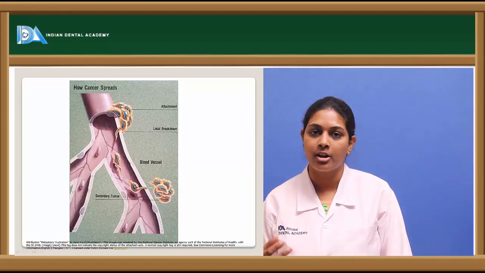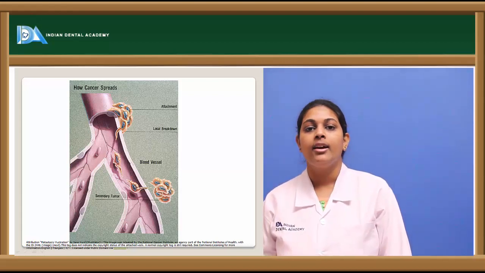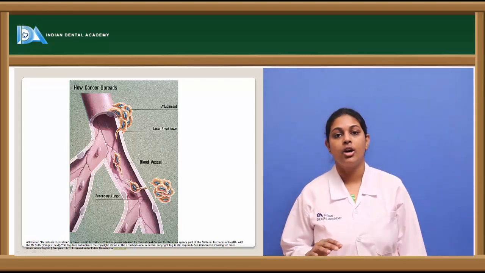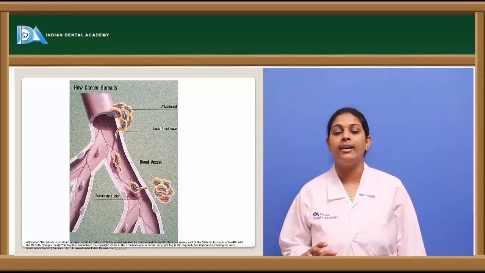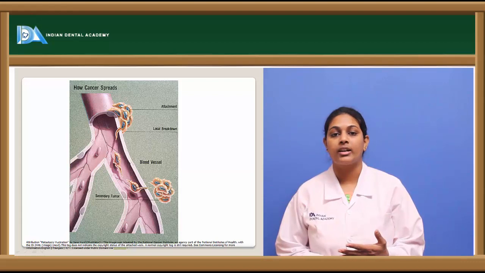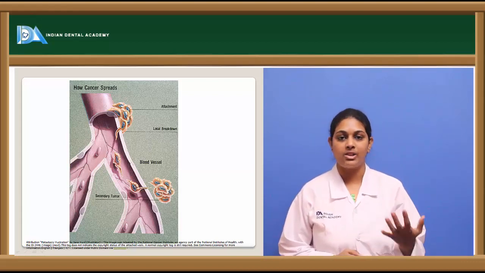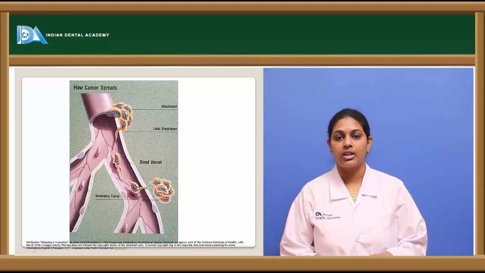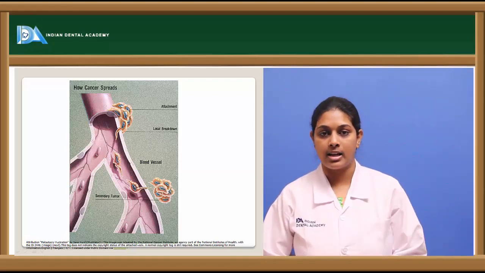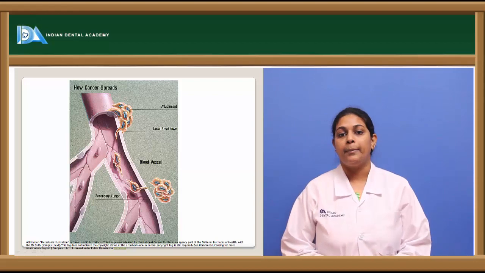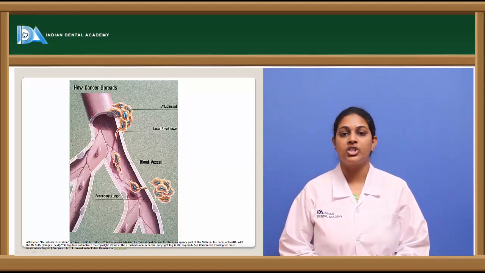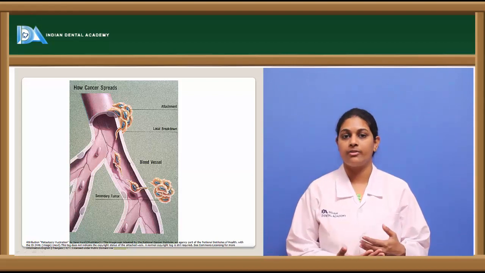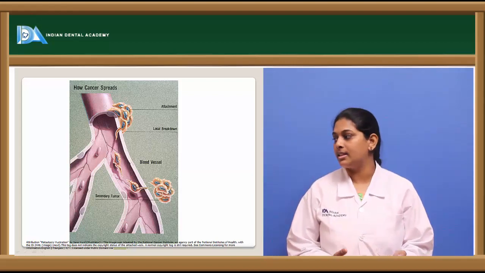These tumor cells start growing more and more in size, and they get adapted to the environment of the human host's lifestyle, and then they release certain growth factors also for their self-sufficiency. Among these, the growth factors are platelet derived growth factor, fibroblast growth factor, vascular derived growth factor, and epidermal growth factor. These are the growth factors which are released by the tumor cells themselves for their self-sufficiency of growth. This is what happens in the metastasis.